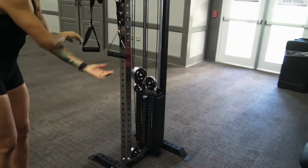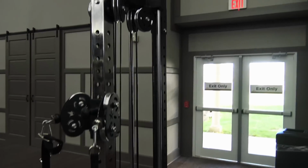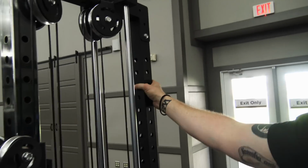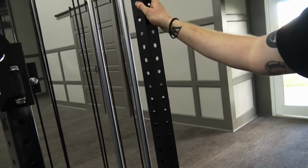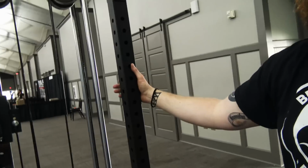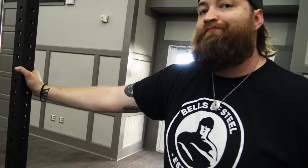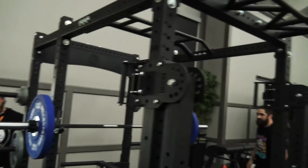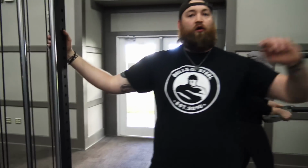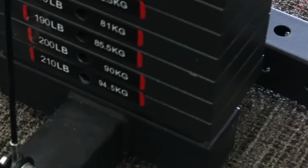This is 84 inches tall, and then you can choose this back support piece, and if you want, you can attach a pull-up bar to them. And this is now a squat rack. So you can have a squat rack on one side, or accessories, and then your lat pull down. I was gonna ask if you could attach this to the rack. Yes, you can. You can actually attach that to that rack. This whole spacing fits with all of our racks. Nice, nice. And it goes up to 210.